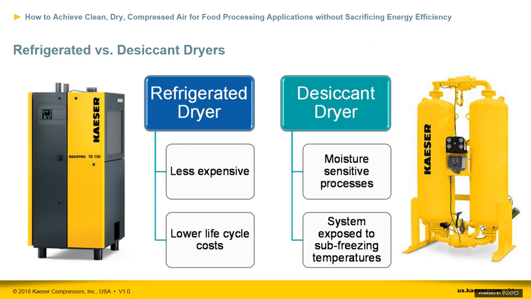They're really only necessary for moisture-sensitive processes like some food processing where bacteria plays a role, or when any part of the compressed air distribution is exposed to sub-freezing temperatures. Please be aware of the piping that's going inside your building through a freezer area, which will also be exposed to sub-freezing temperatures. One more item. Be very careful before you accept a minus 100 degree Fahrenheit pressure dew point specification and find out why a minus 40 pressure dew point just won't do.